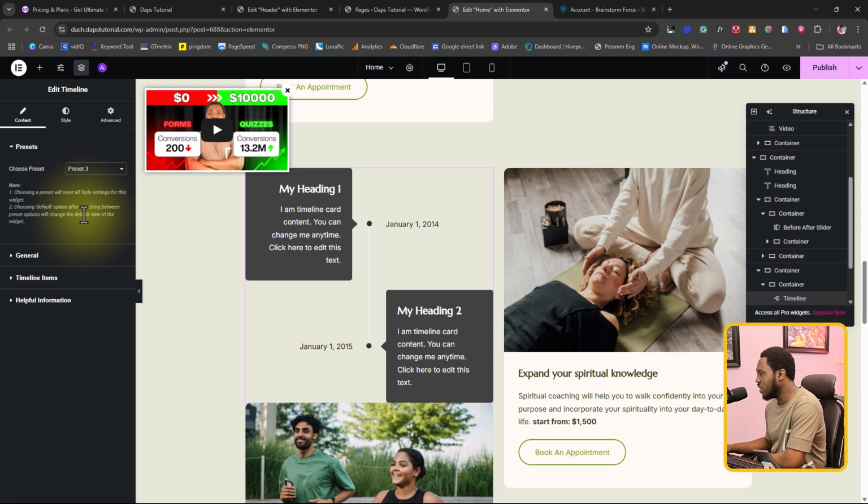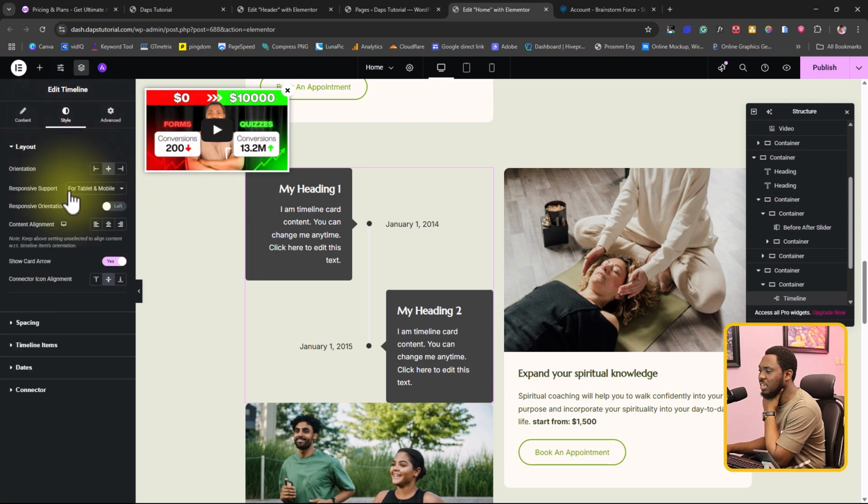So for example, if I really do want to use this on this website with this theme, I'll probably want to change this background. I really don't like this color here. It's not giving me the vibe. I would love this to be transparent so that it picks the background color here. But again, style this however you want to. Super easy thing to do. You can just come down here. You will see the layout. You can come to your spacing, the timeline items.